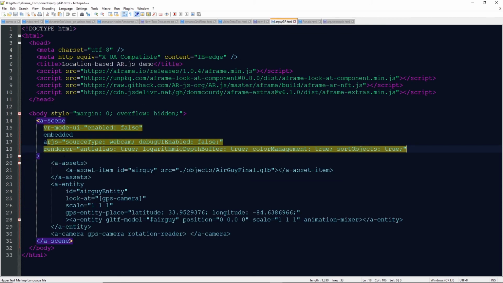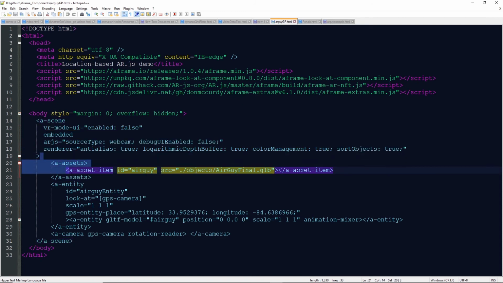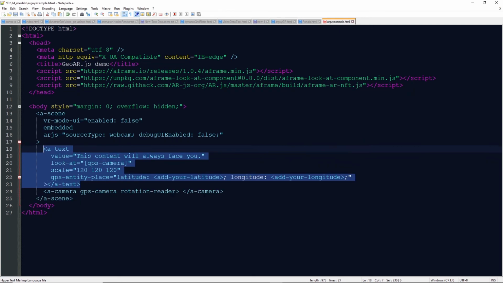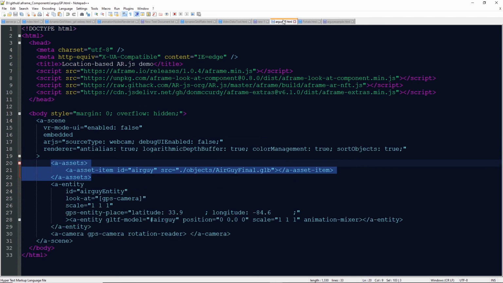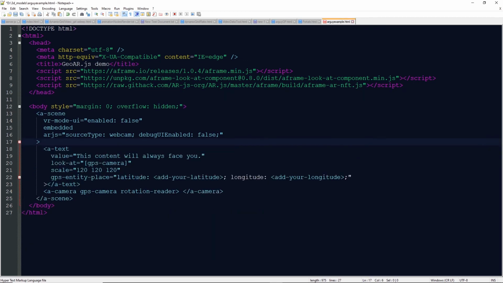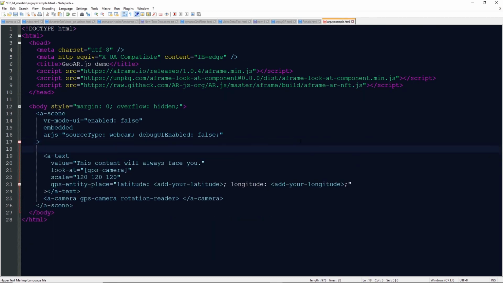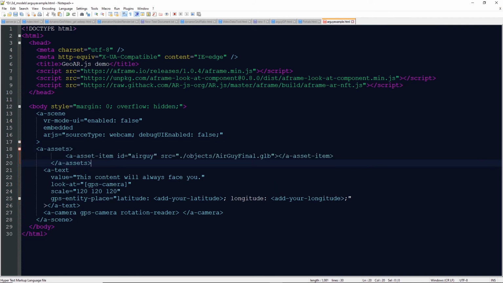What we'll do is show you how to take assets like our just exported guy. We're going to put that after our scene. Right here. So we have this a-assets, which is just an asset loader. We'll call him air guy. And then from there we can just target it.